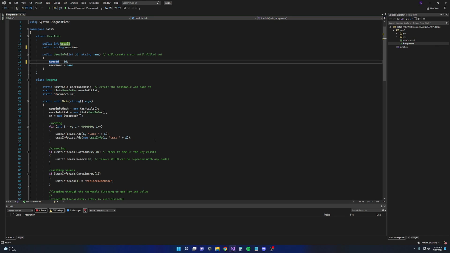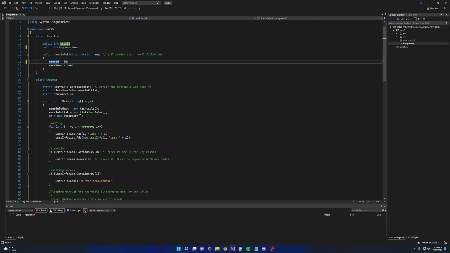To remove it, it is removed via the key. So how it goes is you remove certain keys. In my instance, my key would be this I. So if I wanted to remove that first user I talked about, I would put in 0, because that's how programming works. It works from 0 upwards. So I would put in 0 and would remove the beginning user. It first also does check to see if it contains a key.